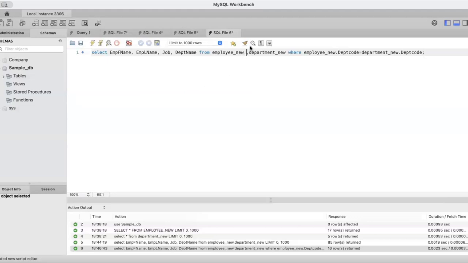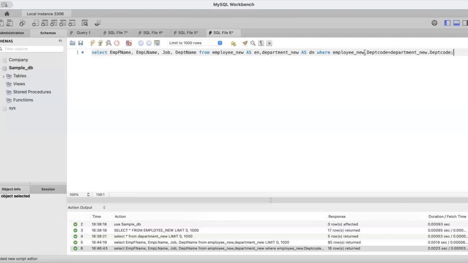To give a short name to employee new, I will write it as, AS is the keyword, as EN. Okay. And department new as DN. So here what we are doing is giving an alias, a different name, a short name to the tables. So employee new as EN, department new as DN.